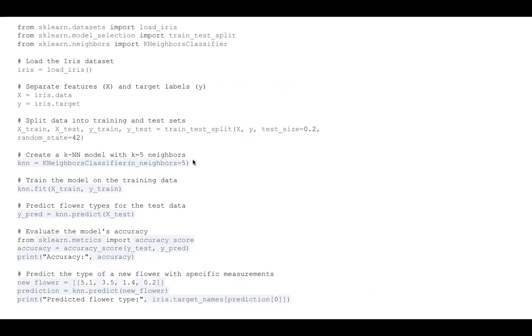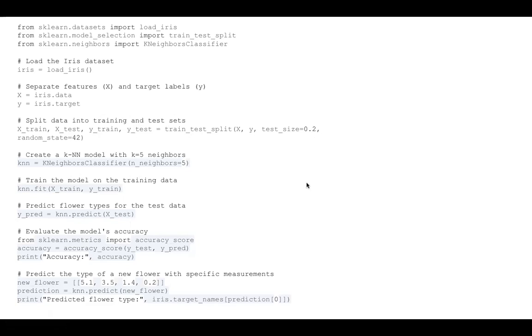The k value is 5 in this, so it will compare the output value to the 5 nearest neighbors. Train the model by calling the fit method, then you predict. You predict the new type of flower. You give new numerical values and it will try to predict what type of flower the algorithm thinks it is. And if it is correct, you don't have to test with more data. But if it is wrong, you have to go back and retrain your model.